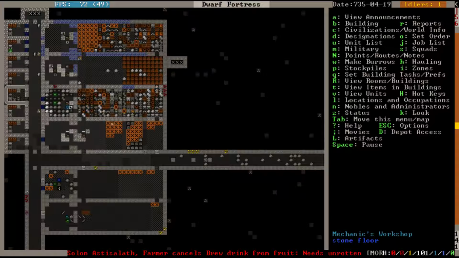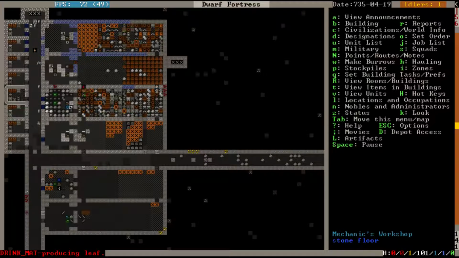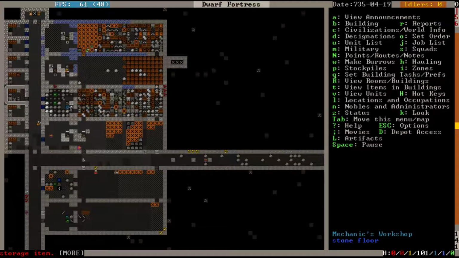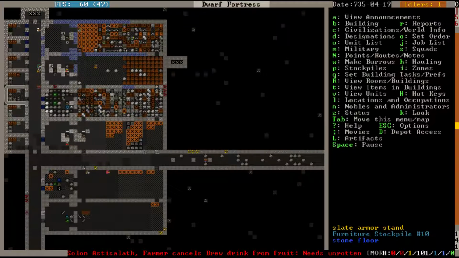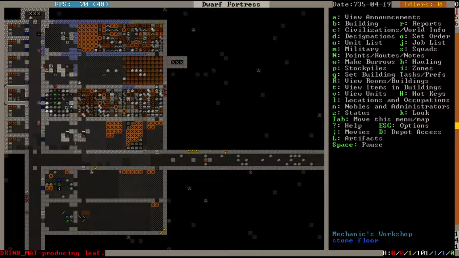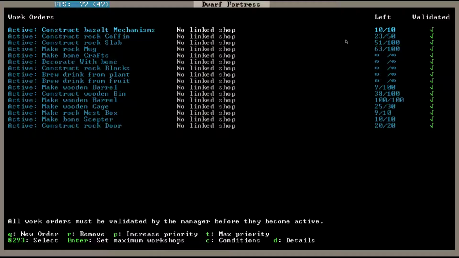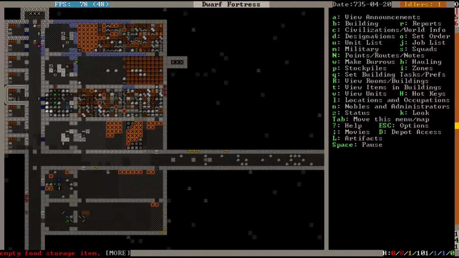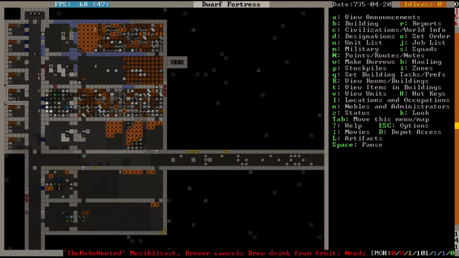Fucking hell! Get on with it, boys. Diggy dig! You are dwarves and you should be digging holes. That's not quite what I'm asking you to do, though, is it? So, obviously, there's only so far we can go with this. There's a mechanism being moved. Is that it? Is that the correct mechanism? In fact, I should probably check the manager rather than this, shouldn't I? JM. Basalt mechanism. Still 10 left to be made. Come on! You can do it. You can do it, my little dwarves.